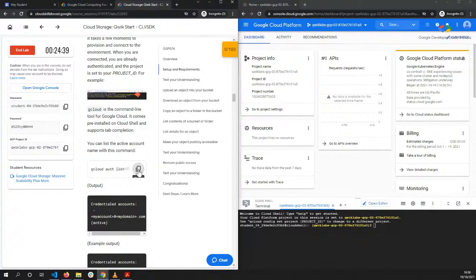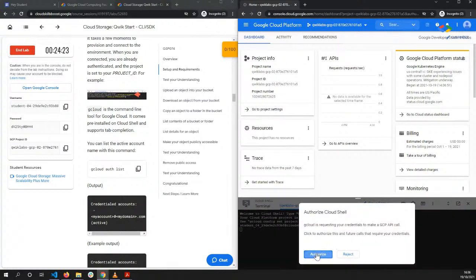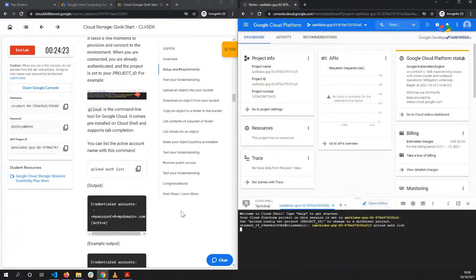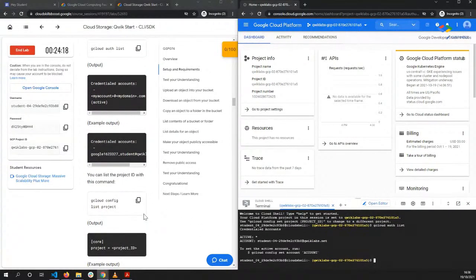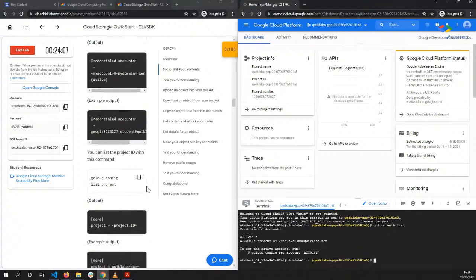You can just copy it and paste it. You need to authorize. This just shows the username you got, the account that was created for Quick Labs.